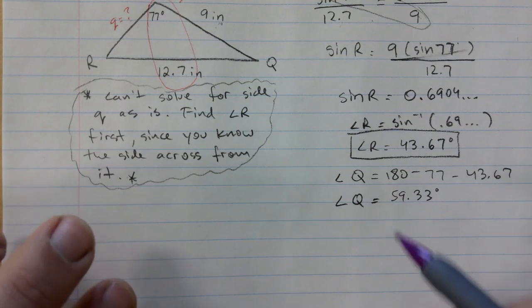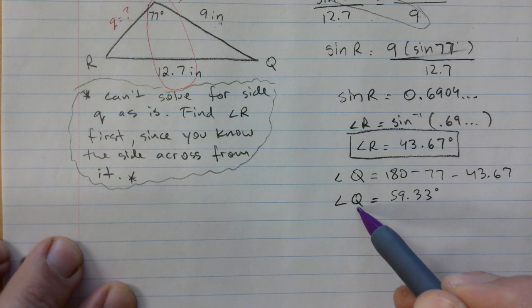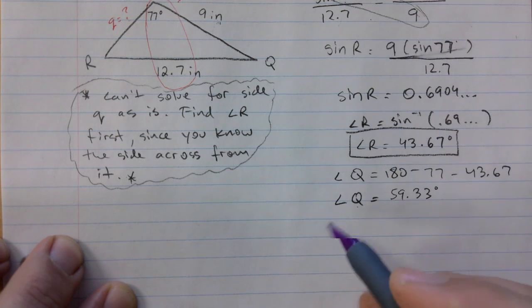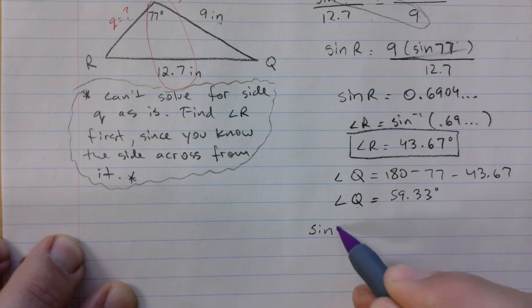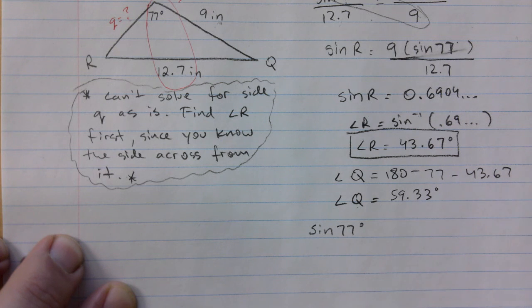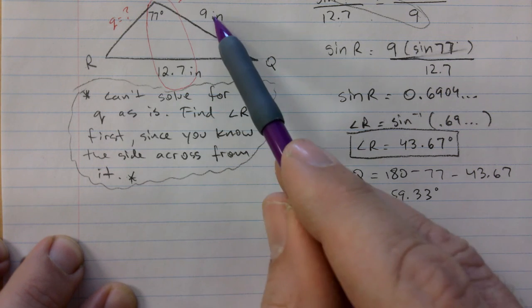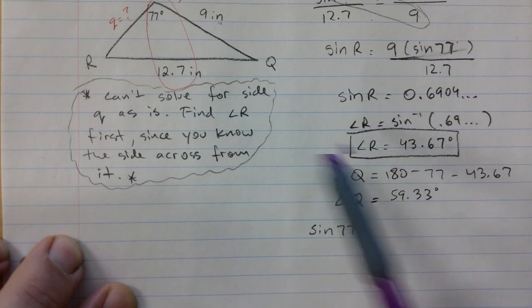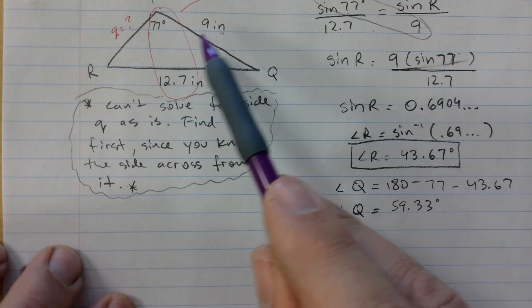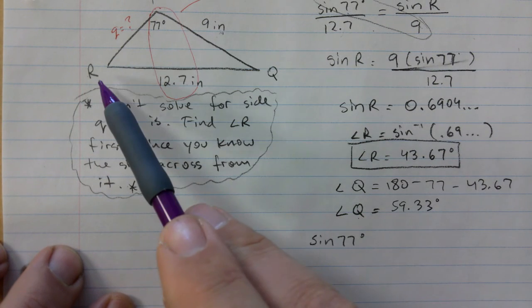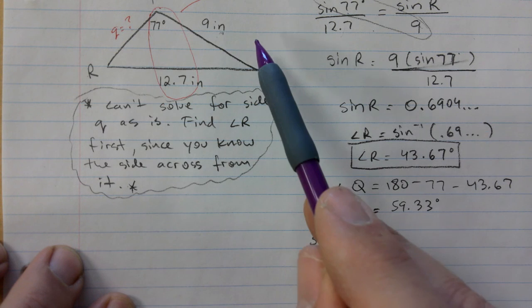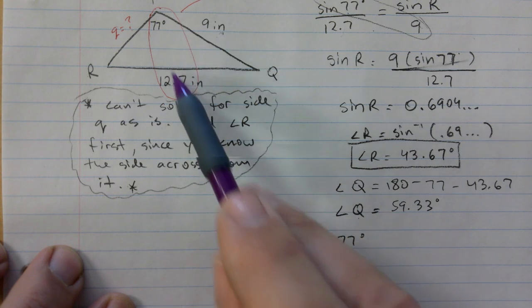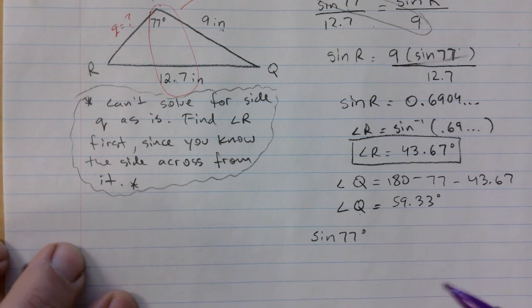Okay. Now that you know Q, you start again with the pair, right? I would not recommend picking a different pair, because technically you have another pair once you found R. But what if you made a mistake in finding R? It's going to transfer over. I would say stick with that one.